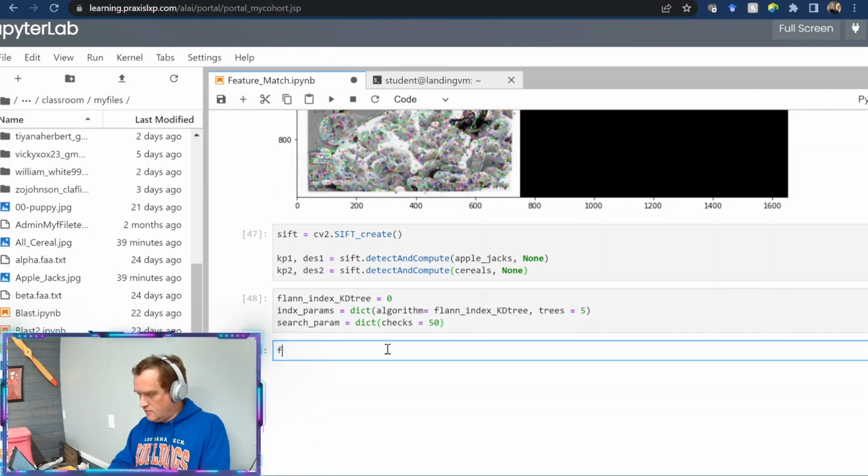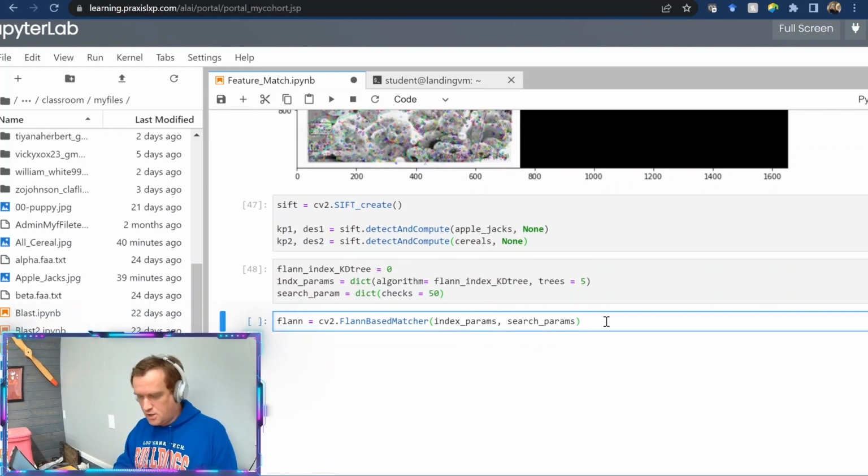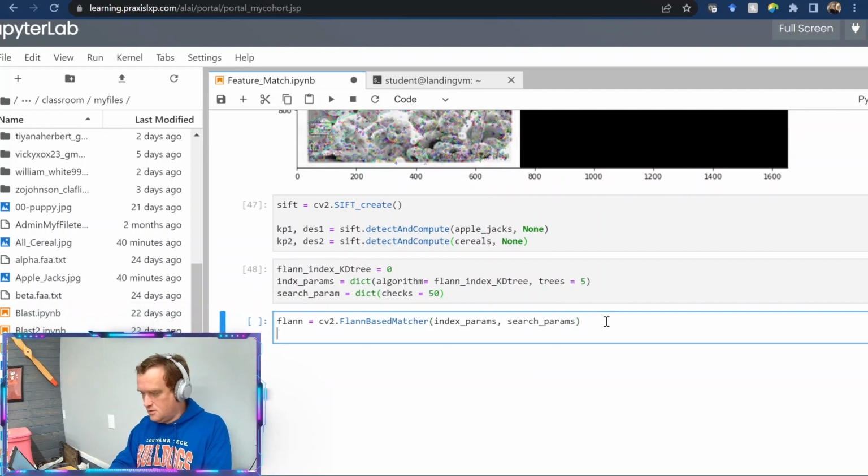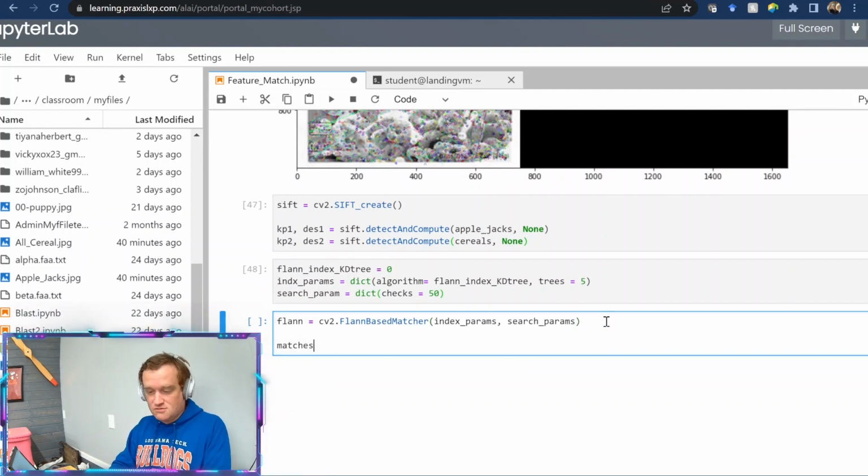Good. All right, flann equals cv2.FlannBasedMatcher, index params, search params. So remember, we just created our index parameters and our search parameters above, like we did for the previous types of analyses.